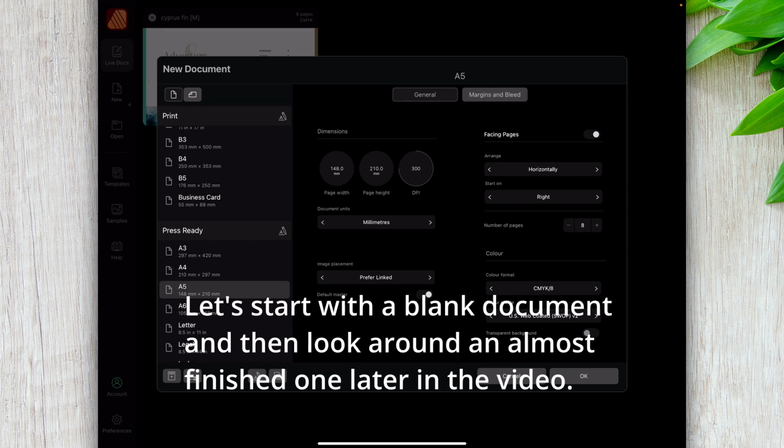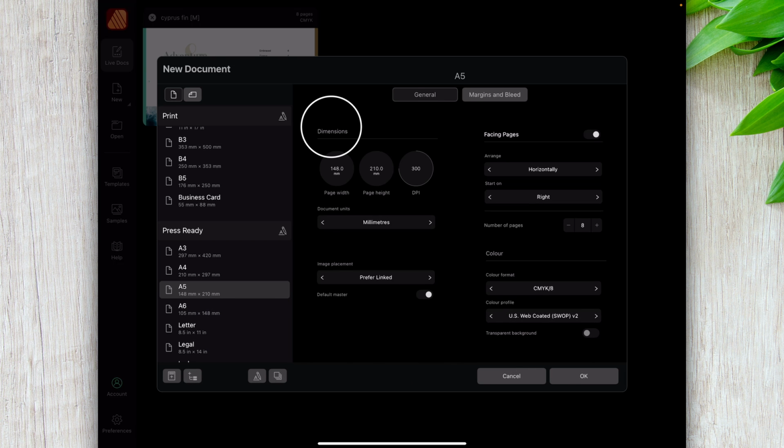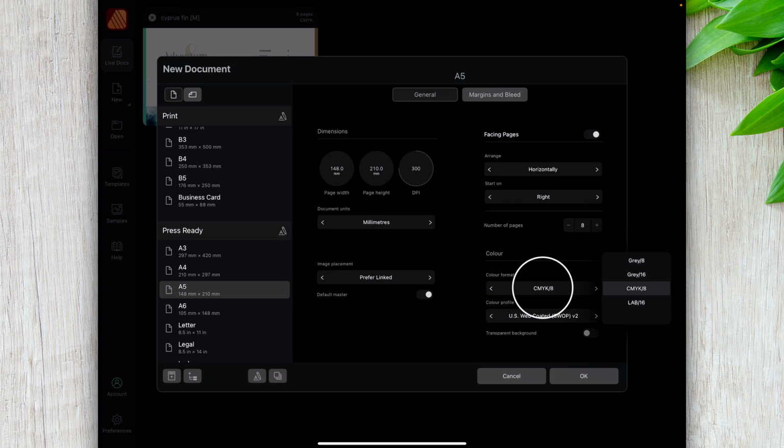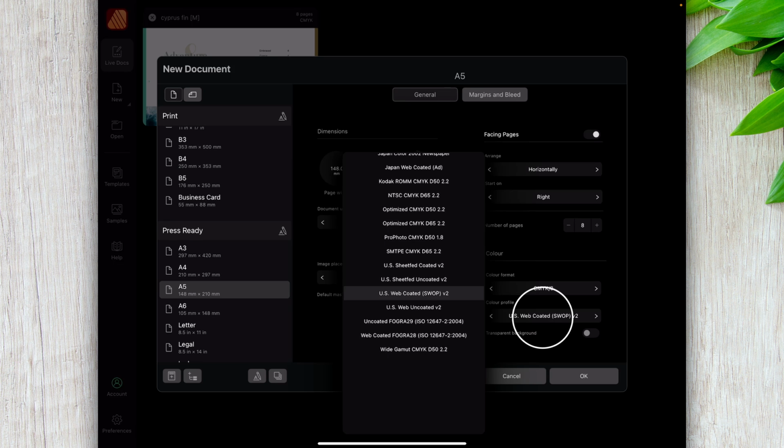I'll click on new over there, and this is pretty good. This is pretty much like the desktop version, where you have presets on the left, you have the dimensions after that, so you can choose a preset then change your dimensions, and then to the right hand side we have facing pages. We can switch that on and off. Who'd have thought you'd be able to work on a facing page document on an iPad? And then the number of pages, obviously we can change that, and we could put in new pages later. The color, is this going to be RGB, CMYK, grayscale, etc.? And down to the color profile over here, and you can choose the color profile you're working on.